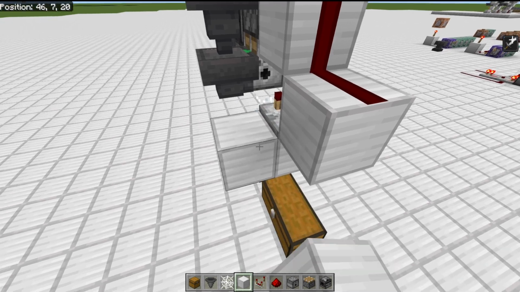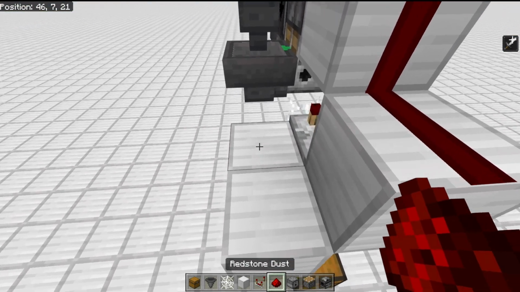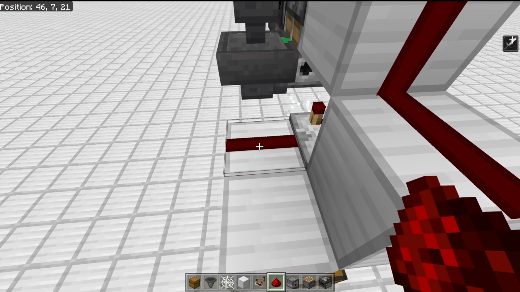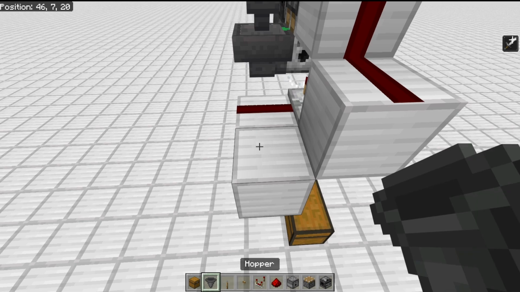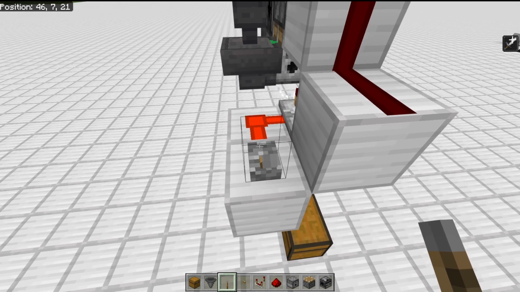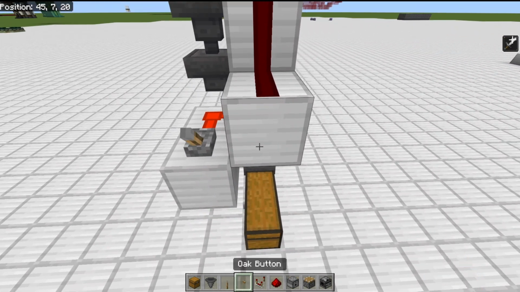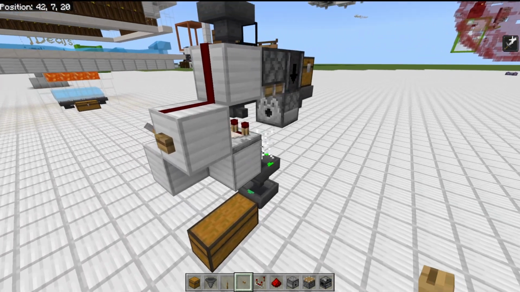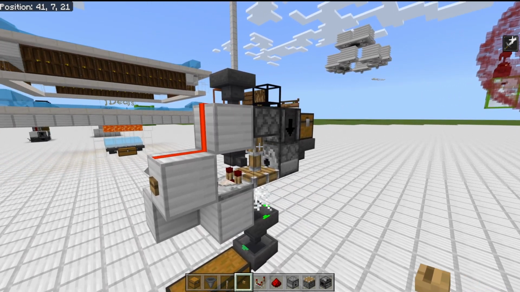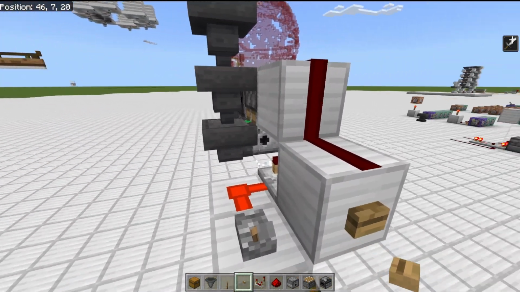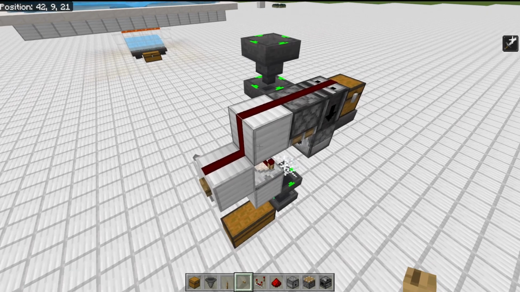We need to go ahead and grab 2 blocks, put them in right here and here, put a redstone dust right there. We need to go ahead and grab our lever and our button here, and we're going to put a lever right here, and we're going to turn that on full strength. From here, let's grab a button and put that right there. This is our manual reset on the loader in case we need to manually fire it off, as you can see, just like so. And at this point, this thing is good to go.